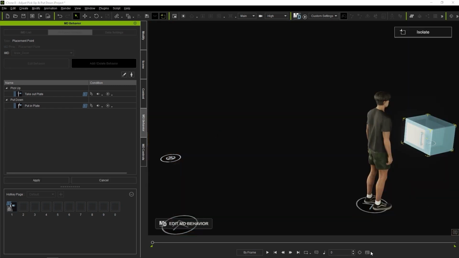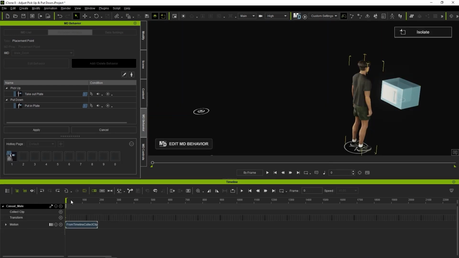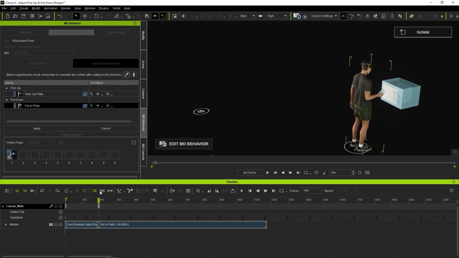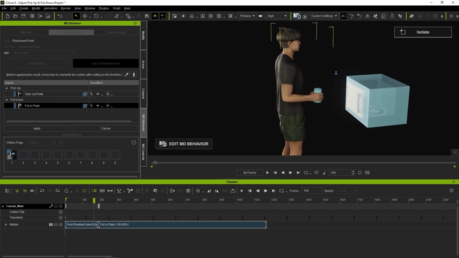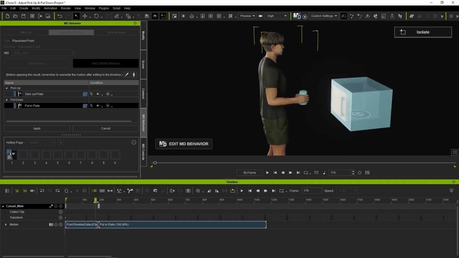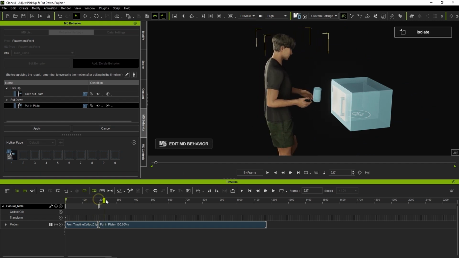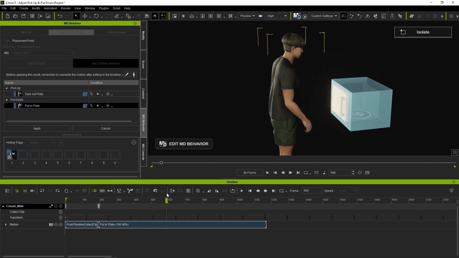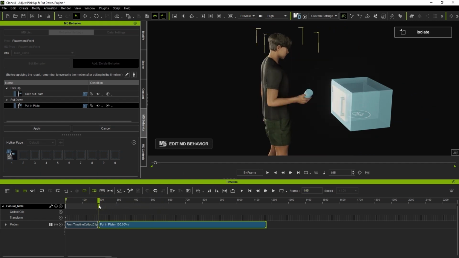If we select the actor, you can see that our first motion remains in the timeline, which is important because now he already has the beverage in hand. So let's add the put in plate motion to the timeline after that, and you'll see the issue we need to fix at the beginning of that motion clip. Let's first get some keyframes we can copy from the original motion by right-clicking on it and selecting Sample All Parts Per Frame.